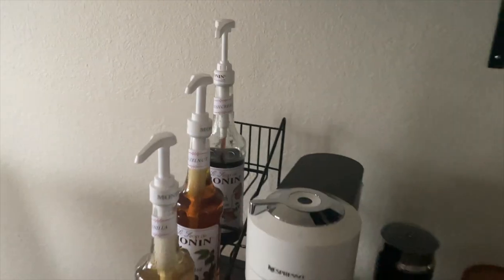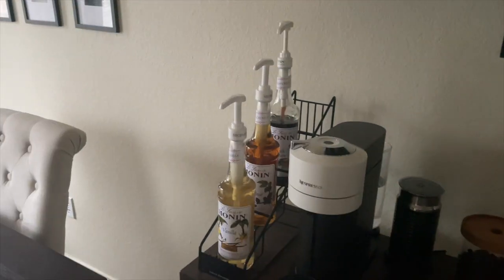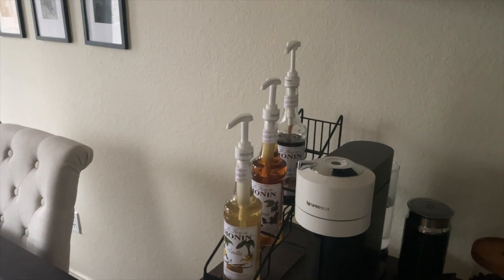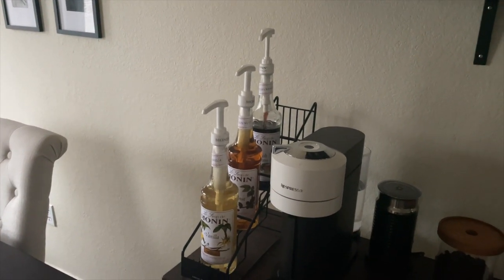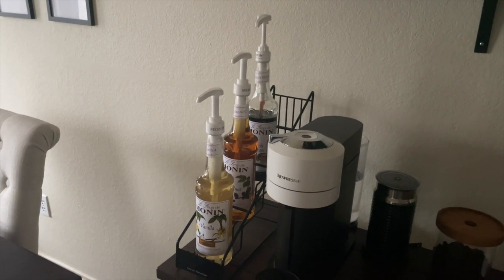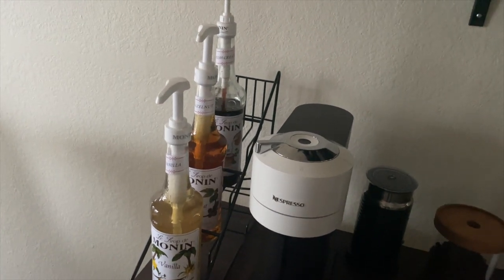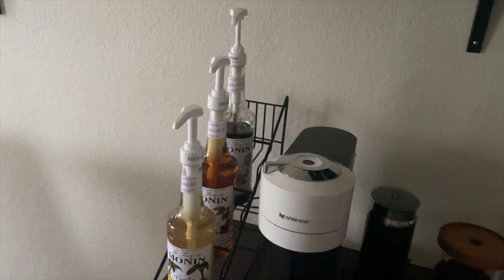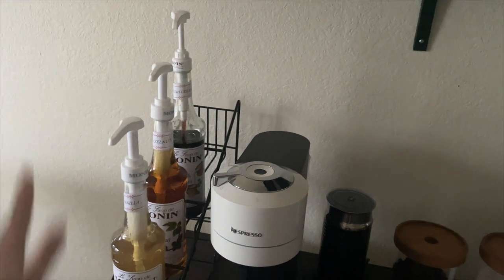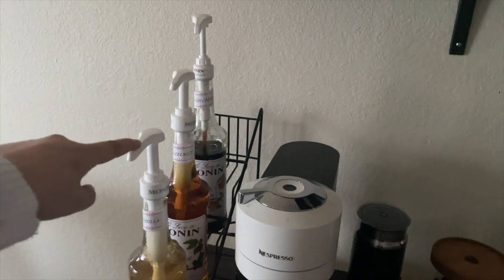And they fit these syrups. These are from Monin, I guess that's how you say it. You can buy them on Amazon, but I recommend purchasing them straight from the website. On Amazon, you have to buy them in bulk, or they're like $30 for a single bottle. And these bottles are $10 on the company website. So definitely recommend getting them from the company website. The pumps are like $2 or $3 each, and you can just reuse them, so you don't have to keep rebuying them. You just have to clean them out.